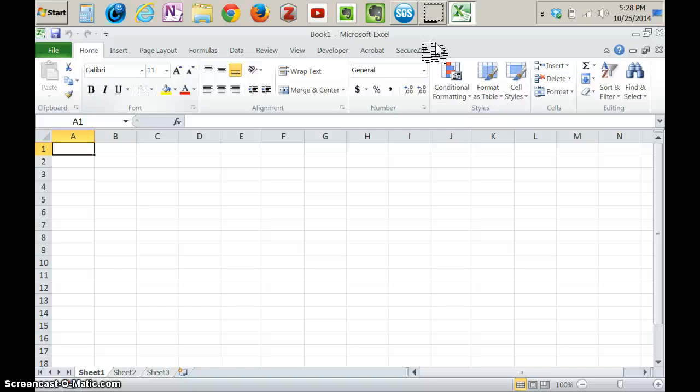So let me turn to that page in the book. Okay, sorry, this is chapter 4, not chapter 2. And the reason that I haven't typed in the problems yet is that I want to show you some additional tips and tricks for working in Excel. The first one we're going to look at is example number 1 on the top of page 177.